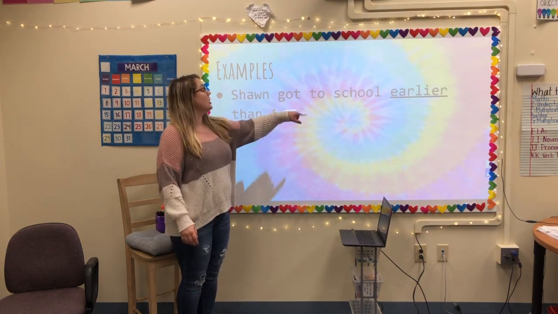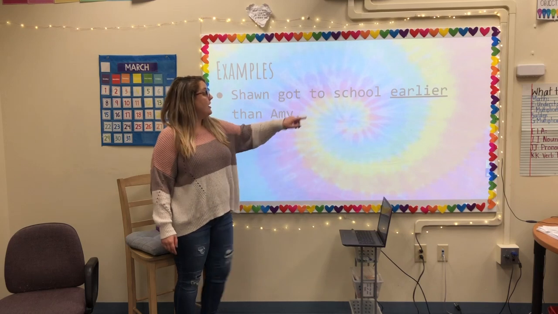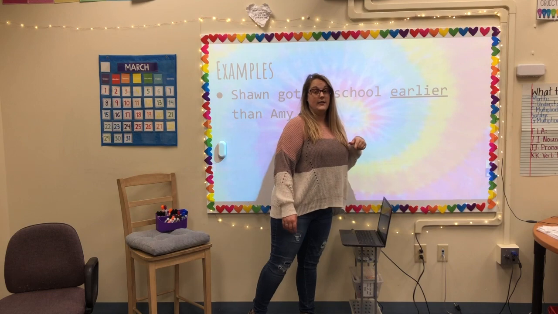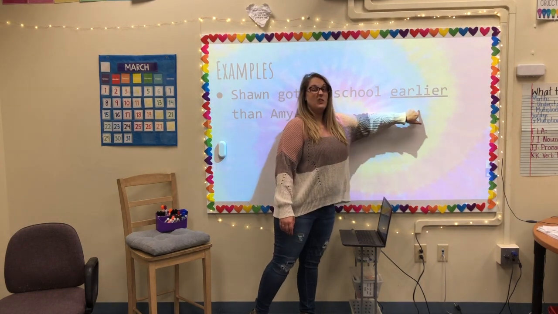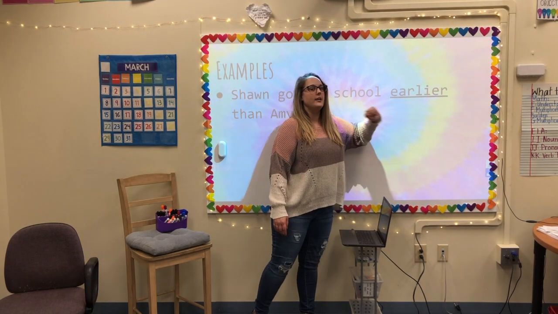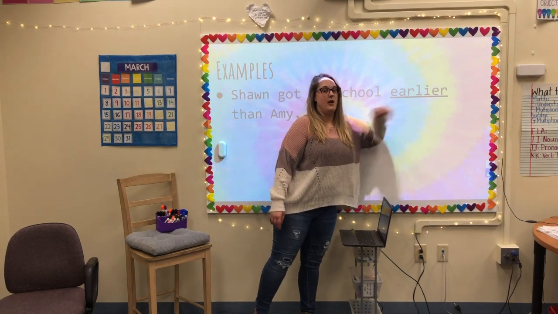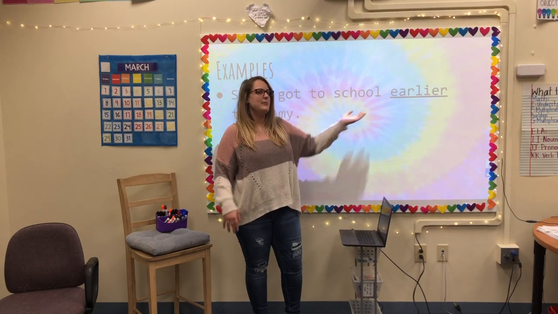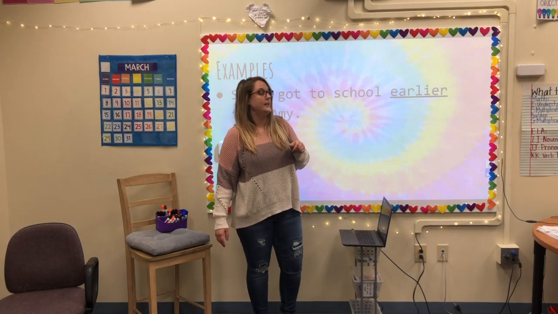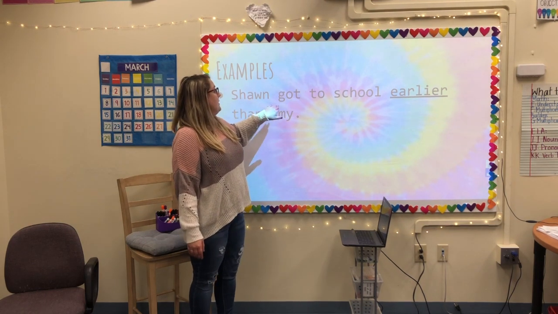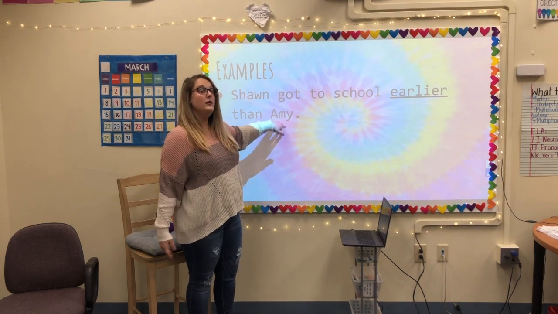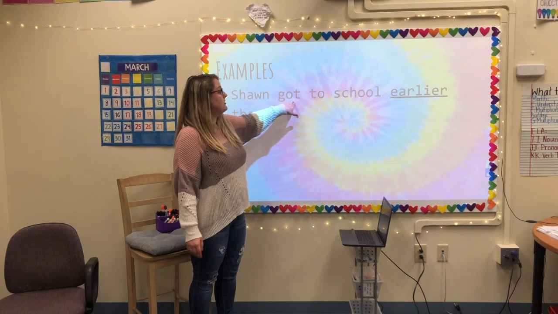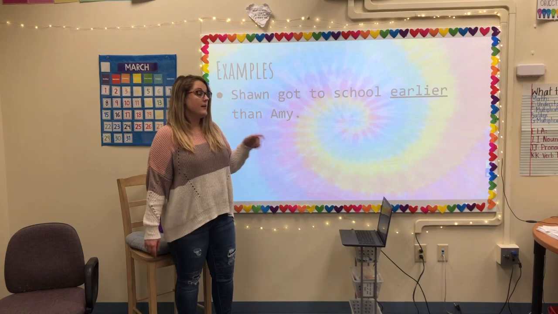Sean got to school earlier than Amy. There you have, the adverb was early, and we added that ER to it. In this case, early ends in a Y. If an adverb ends in a Y, you change the Y to an I before you add the ER to it. And that's a little bit more advanced than what we're getting to today, but I just thought I'd point that out since I used that in an example. So Sean and Amy were comparing two people, so just two things, and we're talking about he got, that's the action, he got to school earlier than Amy.